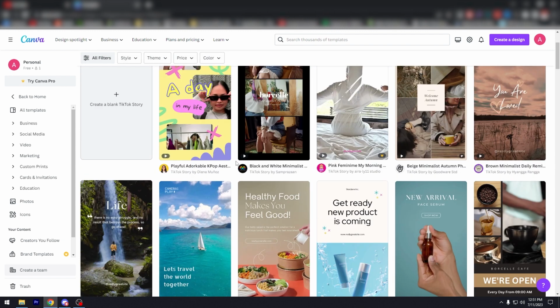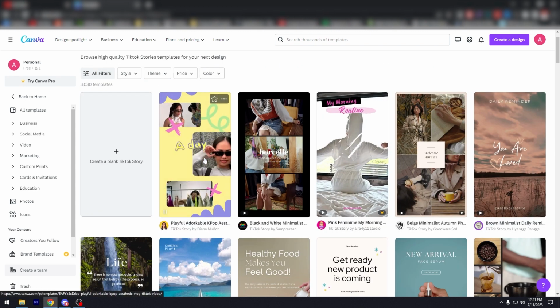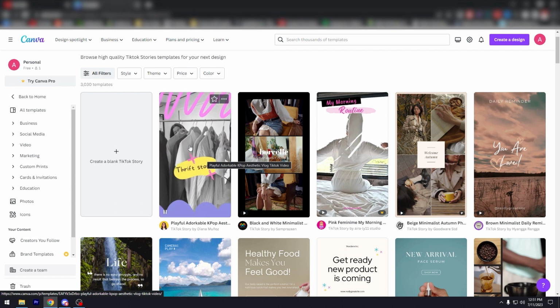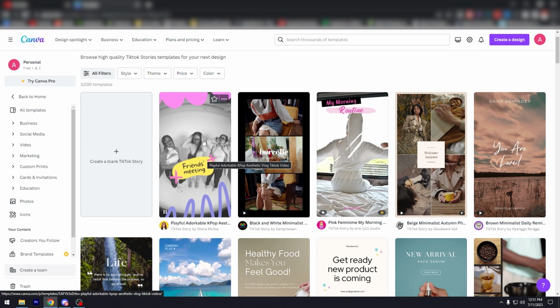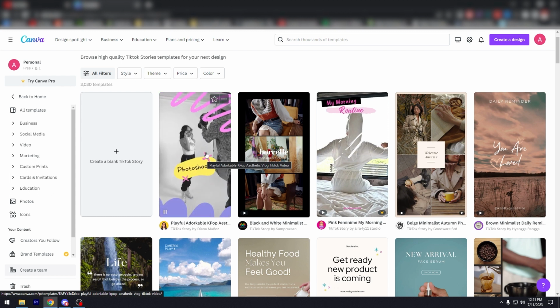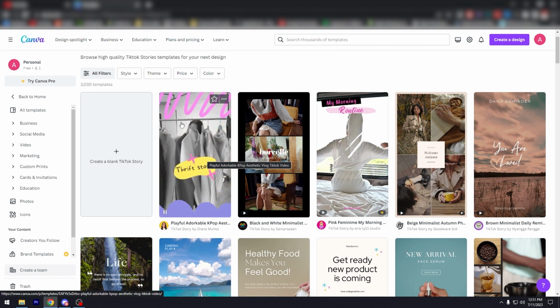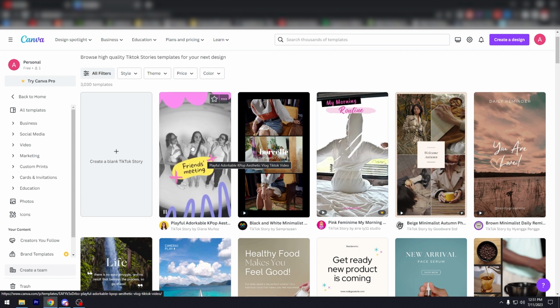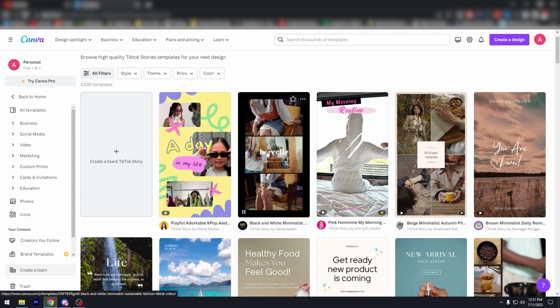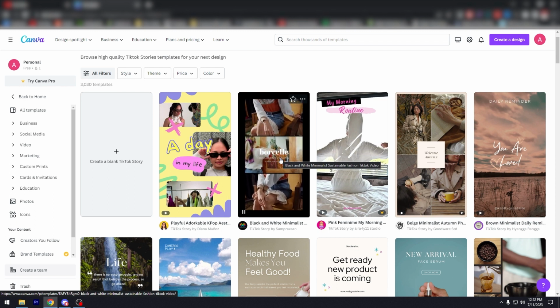And as you can see, there's a lot of templates. We're just gonna go one by one. This is for a fashion thrift store. As you can see, you can just use the template, change the assets, the film, the videos, and you can make this on your own. Black and white minimalist. Again, another seems like a vintage fashion TikTok.